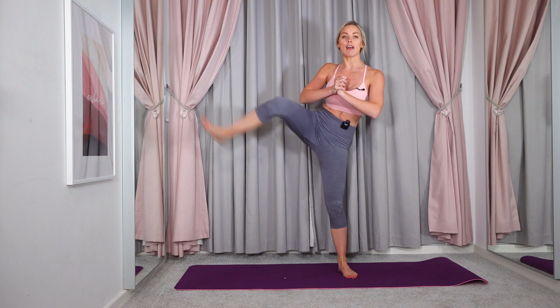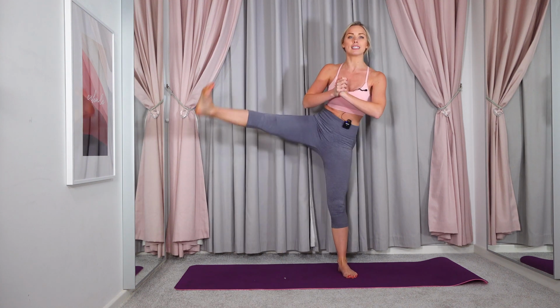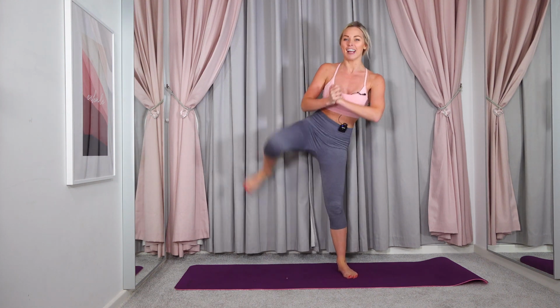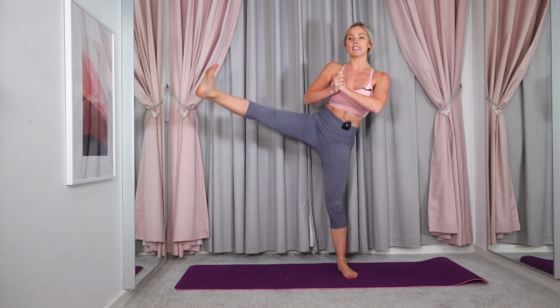So it's just that right leg working. I want you to sit right into that squat, weight into the heels, and then fire up through that right leg. So we're just aiming to get the heart rate high before we come in towards your main section of your workout. Drop and then kick up. You've got 4 this side, and then we're going to go to the other side. 3, keep going. 2, kick. 1, straight to the other side.